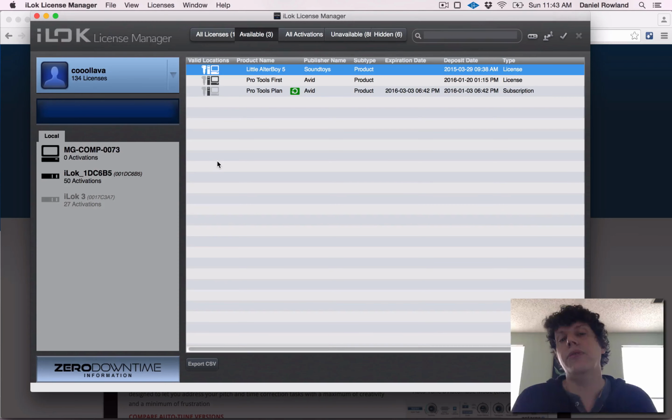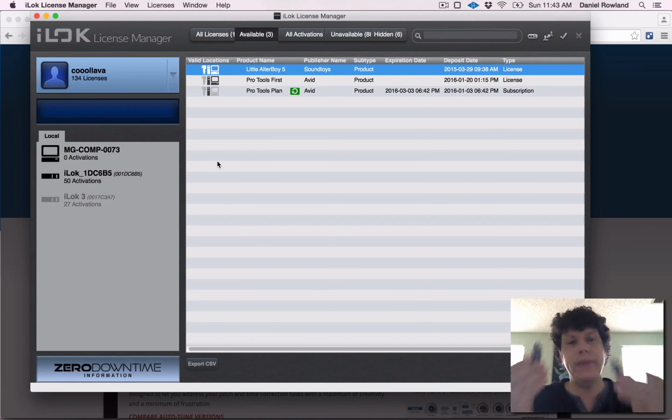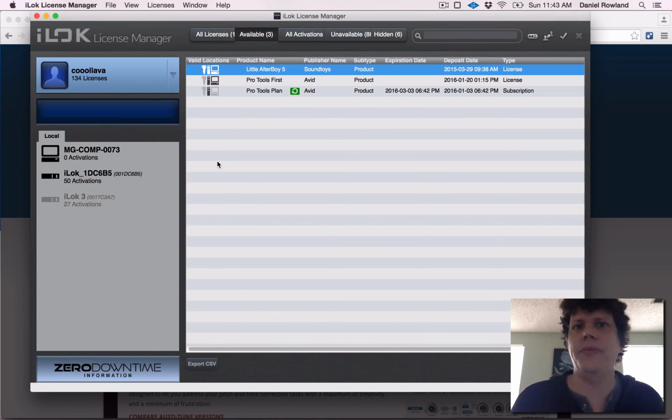So it's just a real simple overview of what an iLok is. I just want to make sure everyone's cool with the concept. And now when I open Pro Tools, and I go open up Auto-Tune, Auto-Tune will open for 10 days. After 10 days, it's going to give me a prompt that says, hey, you need to go buy this, your license is expired. And it's not so easy as going back to the Auto-Tune website and downloading another free trial, because it will only let me have 1 free trial on this particular iLok account. Now, I have 2 other iLoks, all right? So if I wanted to, I could use different email addresses and I could sign up different iLoks and do that. But that gets to be kind of a hassle, right? And then whoop-de-doo, I have 30 days and it goes away. So something to keep in mind.